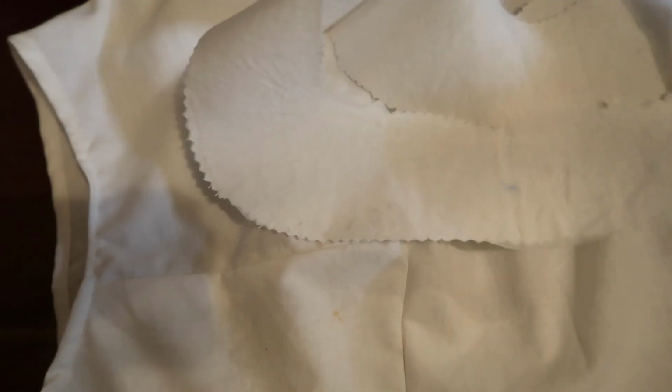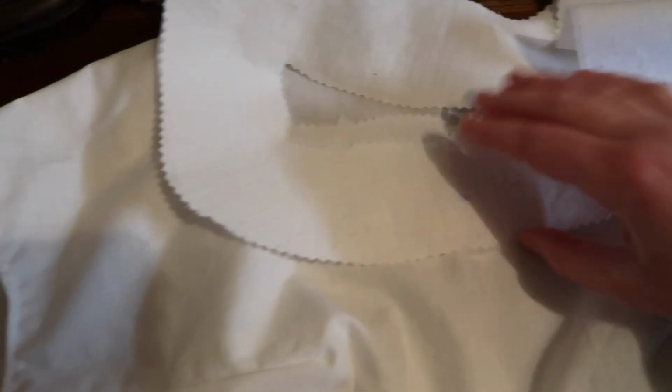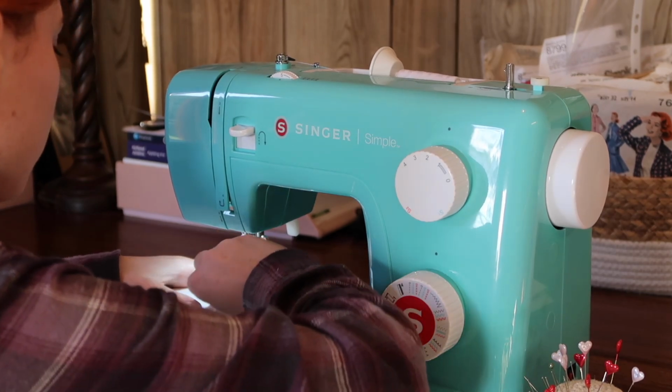So we're going to be positioning the bodice so it's right sides facing out, and we're going to be putting the facing onto the bodice on the outside. And we're going to sew that down around the neckline and around the back of the dress, and then we're gonna flip that to the inside of the dress so that will hide any seams and the neckline will be a little bit sturdier than if you didn't have any facing there.